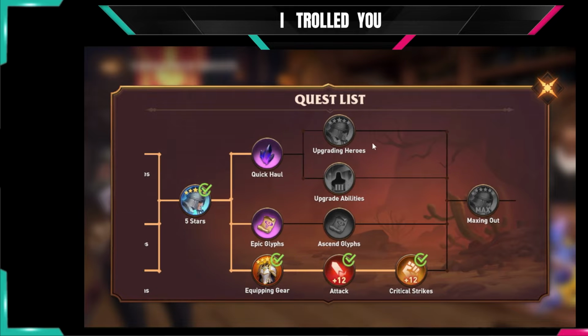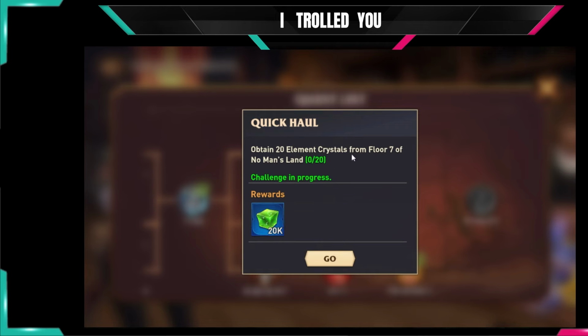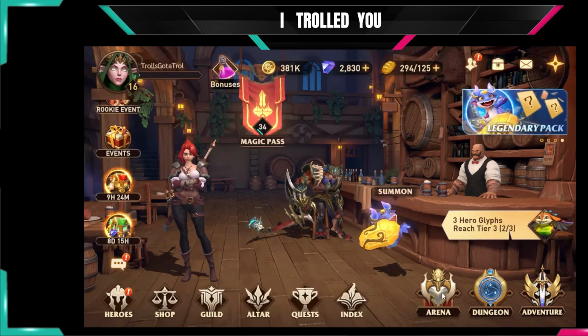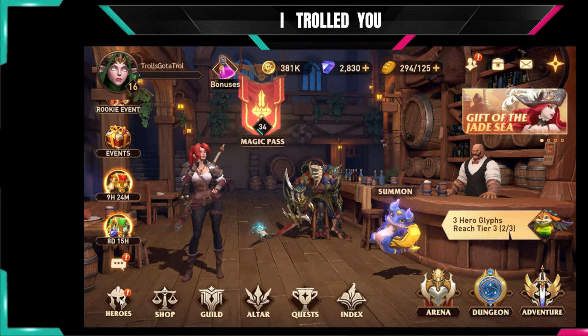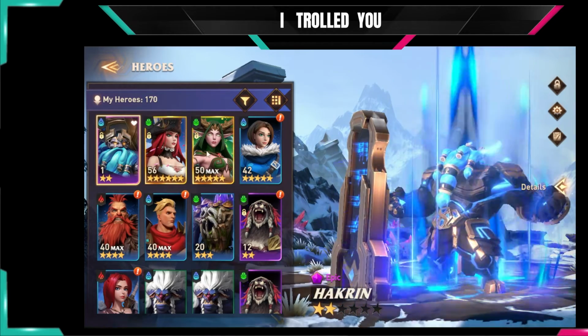As you can see, I did the best I can. Now I need to farm epic glyphs, but on the second day farming epic glyphs is still a little bit hard, but I will get there eventually at the end of the day. And floor 7 from No Man's Land might be a little bit problematic for me. Obviously, I want to farm the green one so I can skill up my Mytasia and Evra, but the green one is obviously awful.